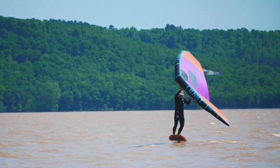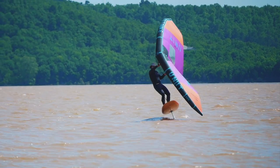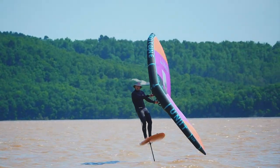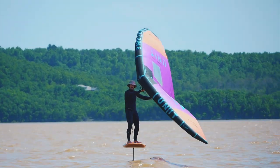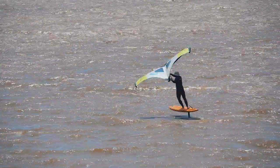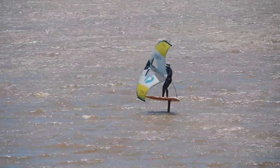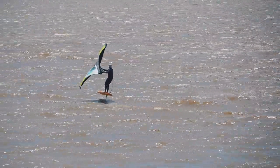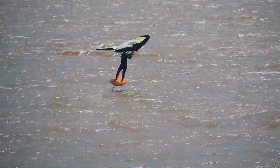Don't be surprised if you start using this tack as your go-to transition in the lightest of conditions, because you're able to keep full tension in the canopy of the wing throughout this maneuver — which is rarely the case with the downwind jibe. I've found that a more rigid wing with more grunt makes the entire progression of the tack much easier, whether that's to umbrella the wing to redirect or to have that available grunt when switching feet and maintaining your upwind position out of the tack.